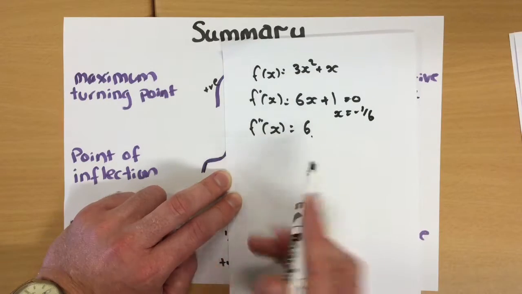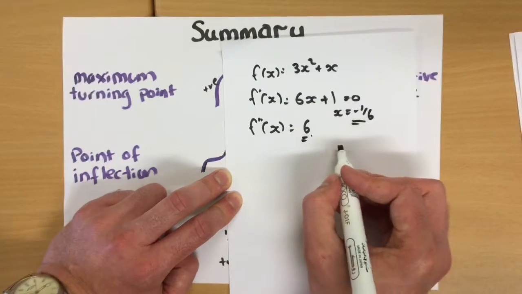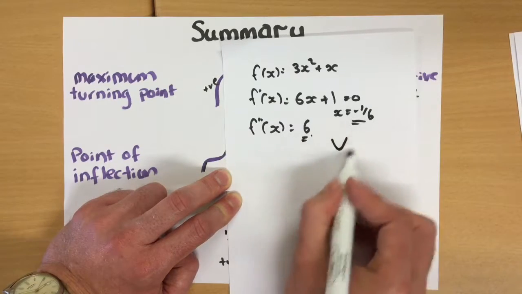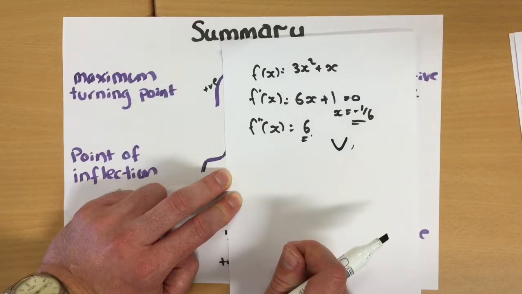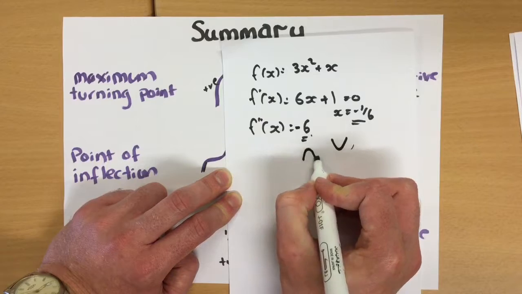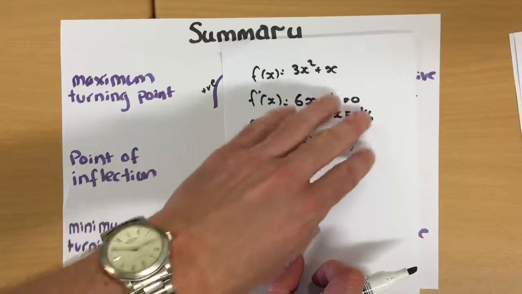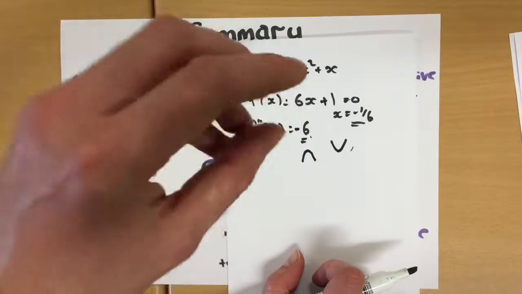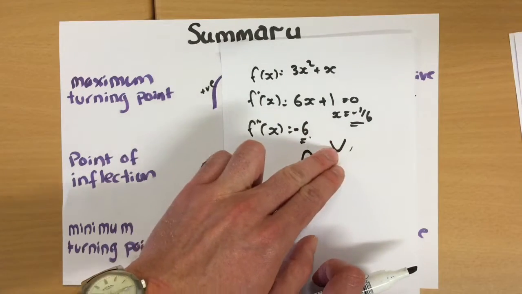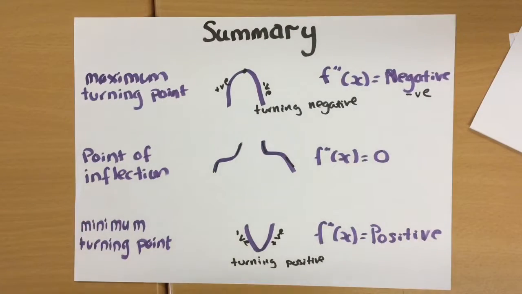This function is just telling you that the value found here must be a minimum turning point, because this is a positive value, so it's turning positive. If you ended up with a negative value here, it's telling you this is your maximum turning point. Don't worry too much if you can't substitute x into something. You just use the number that you're left with to decide whether this was a maximum, a minimum, or a point of inflection. And now, that really is the whole summary.